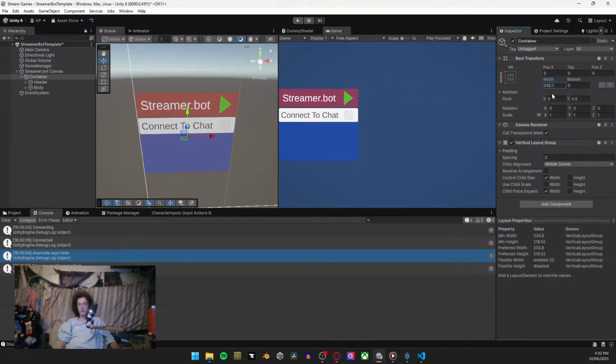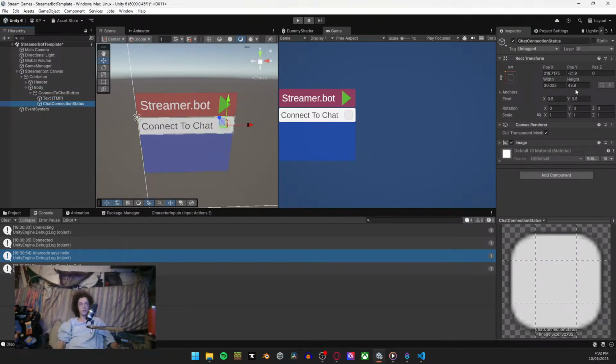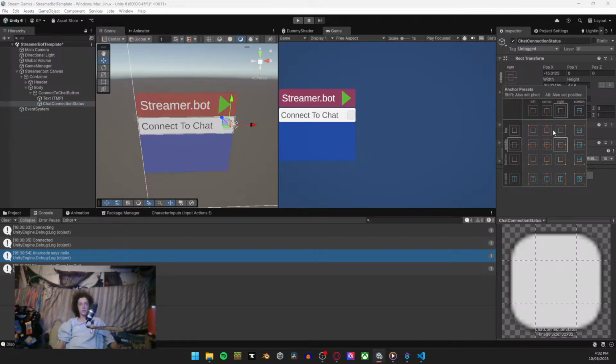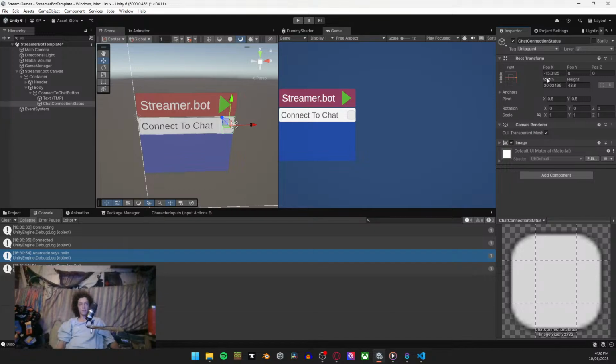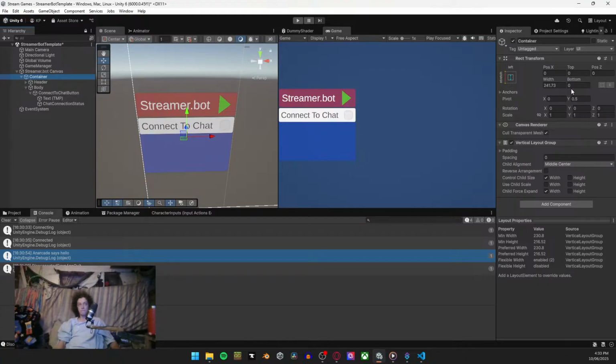So that controls the width. Like that. Beautiful. Yep, that's pretty much how I want it to connect.